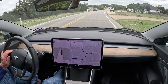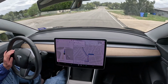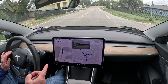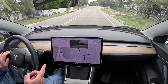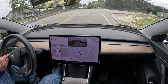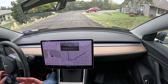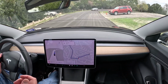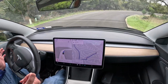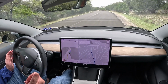Now turn left onto American Drive. In 500 feet, turn left onto Santa Rosa Avenue. What? It declared it was 40. I thought it was... What? Now turn left onto Santa Rosa Avenue. Normally it would declare it as 25 when I turn onto American. For some reason they kept the 40. So that's unusual. Or different. A better way to put it, right? It's different.